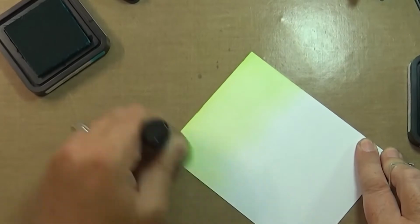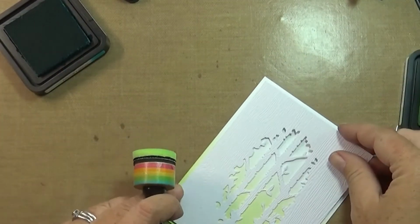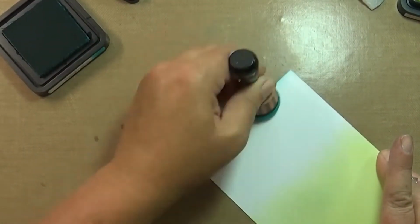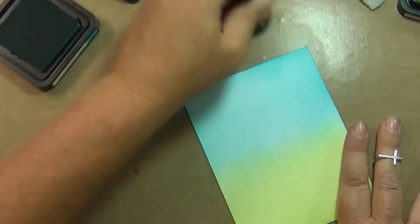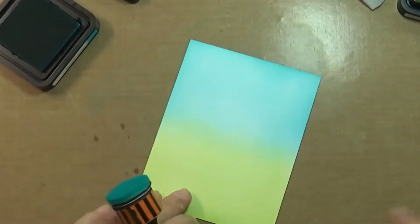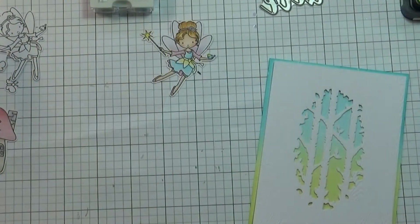All right, so I decided I was just going to do a green background with Distress Inks. I'm using Twisted Citron, but then I was looking for some skin tones in my past cards that I've made, and I came across a mermaid card that I made a while ago, and it had this combination. It's Peacock Feathers and Twisted Citron. And it's just a great color combination. So I decided to reuse this color combo.